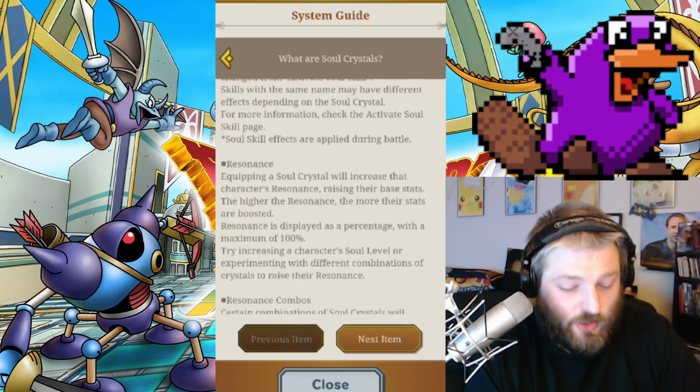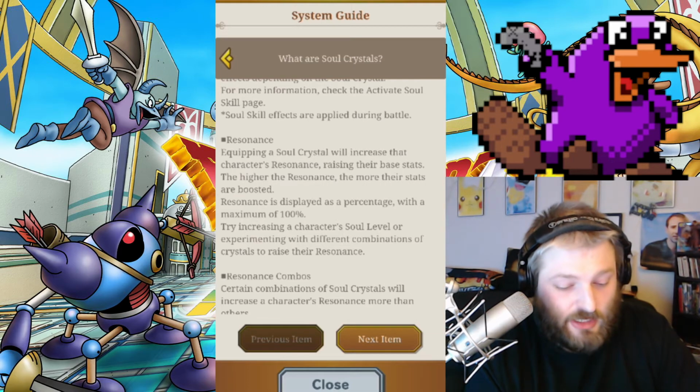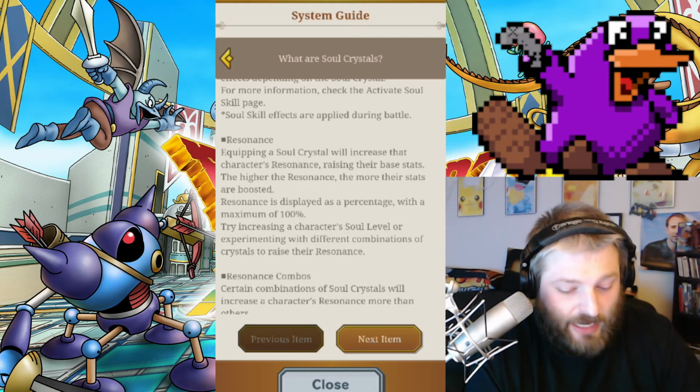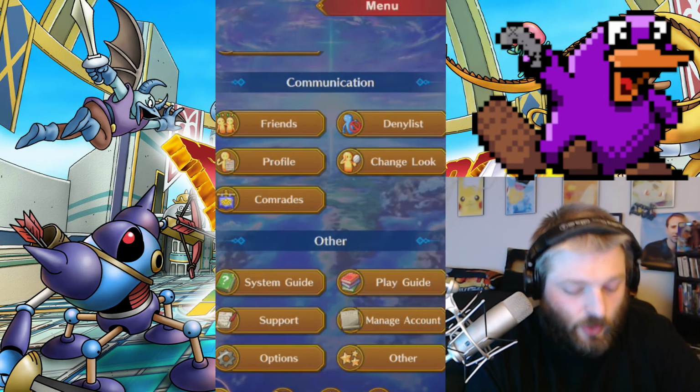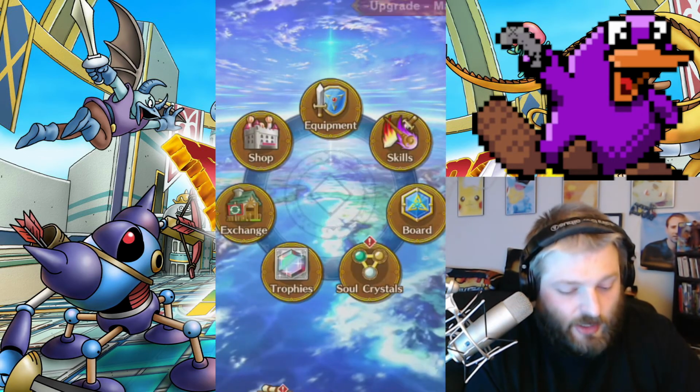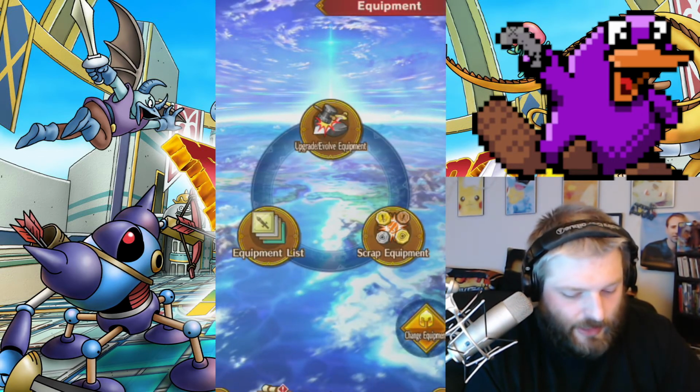Equipping a soul crystal will increase that character's resonance, increasing their base stats. The higher the resonance, the more their stats are boosted. Resonance is displayed as a percentage with a maximum of 100%. Try increasing a character's soul level or experimenting with different combinations of the crystals to raise their resonance. So, resonance is the king, as I suspected.